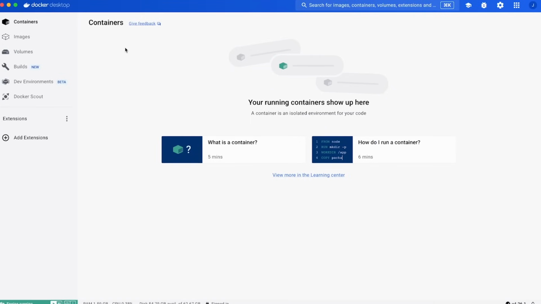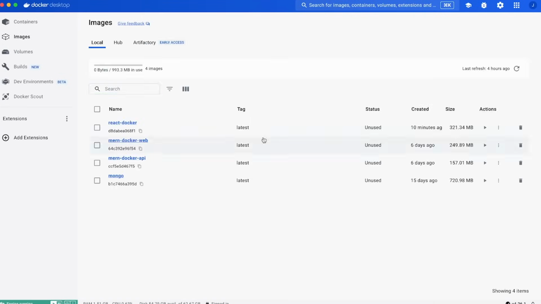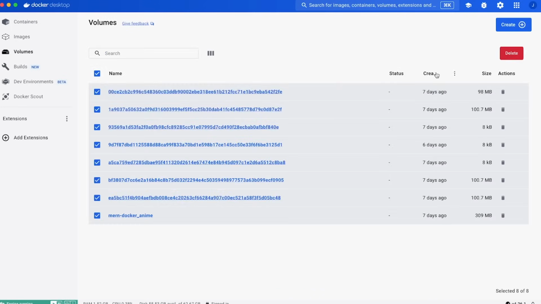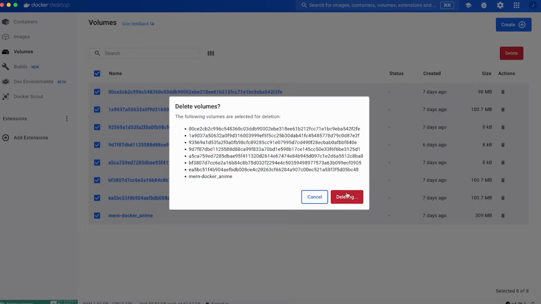It is that easy. Similarly, you can do that for images by selecting it and deleting all images. And you can follow my process of deleting everything right now. I just want to ensure that we have a clean working environment before we build out our React example one more time. And while we're here, if you have any volumes, feel free to delete those as well.